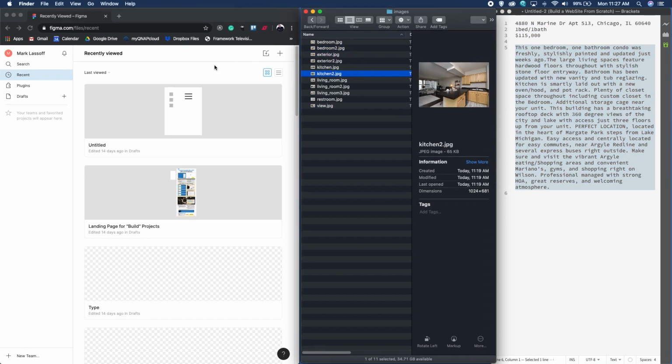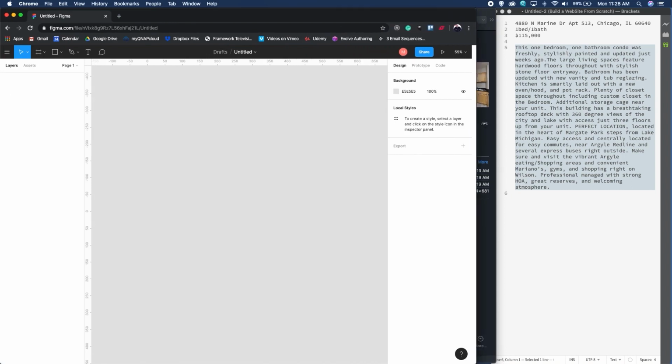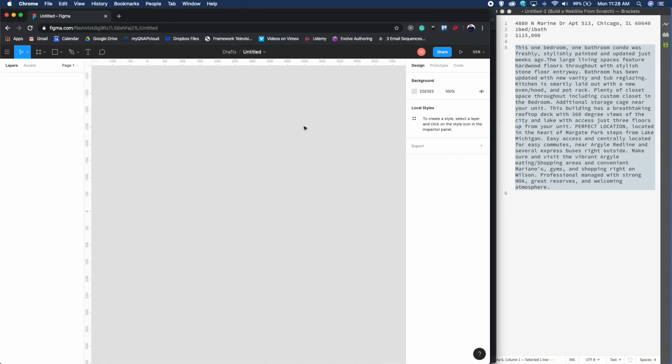To create the prototype itself, I use Figma. Figma is a free prototyping program designed for digital. It's more lightweight than perhaps Photoshop or Illustrator and really is geared towards digital design or designing websites, mobile apps, online elements. So let's go ahead and create our prototype. I'm actually going to speed up the process here, so you'll see this happen very, very fast, but you'll get the idea of what I'm doing.